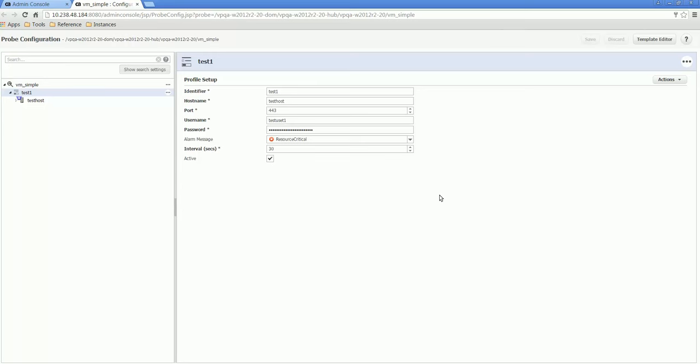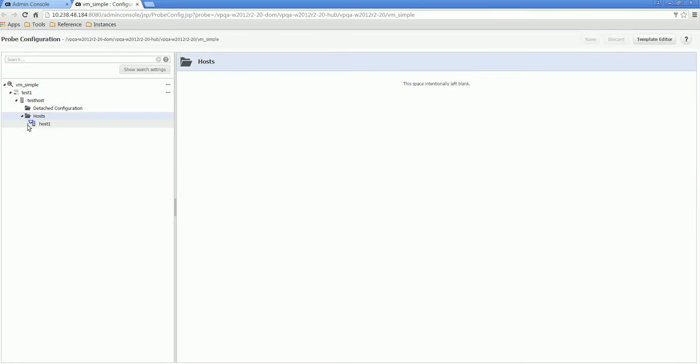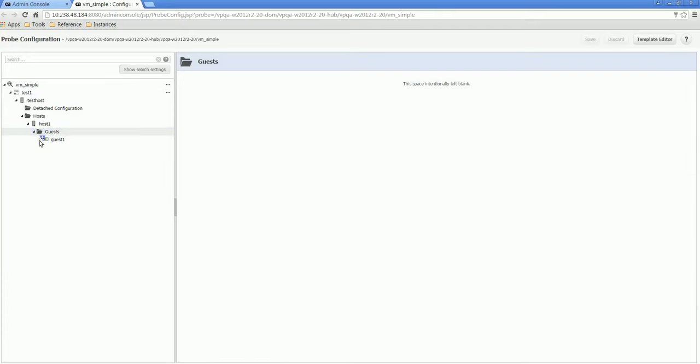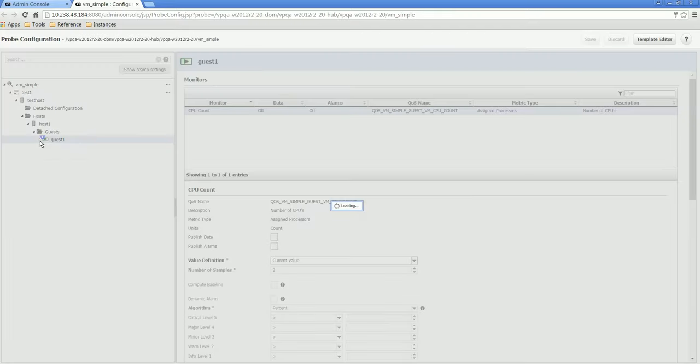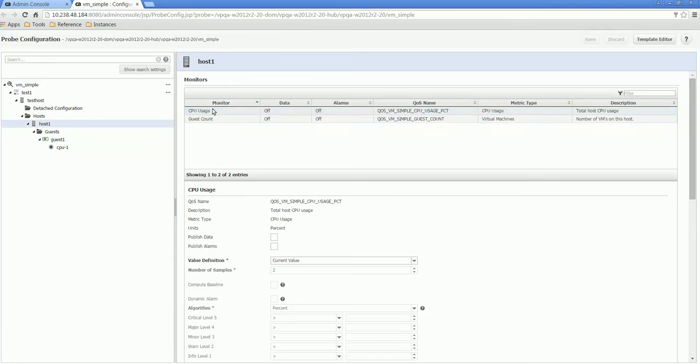So we've saved our configuration, and momentarily we should be able to confirm that our probe is producing metrics every 30 seconds because we have configured our template to turn on all the metrics the probe produces. We can also at this point look at our inventory that has been discovered. And recall this is what we hard-coded in our get updated inventory method. So here we see we've got a hosts folder that contains one host named host1 that has two measurements.